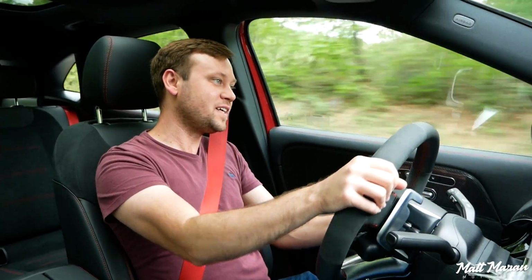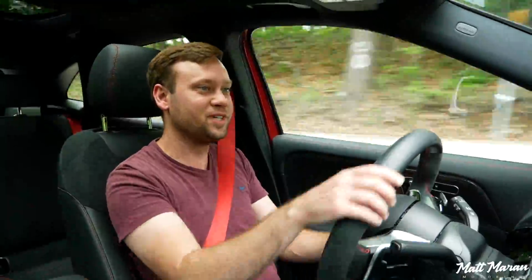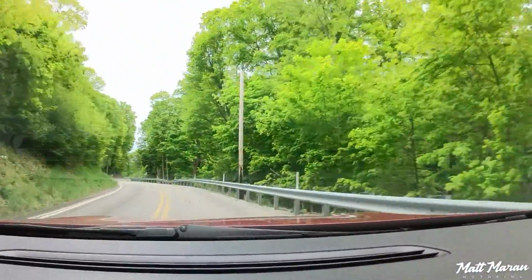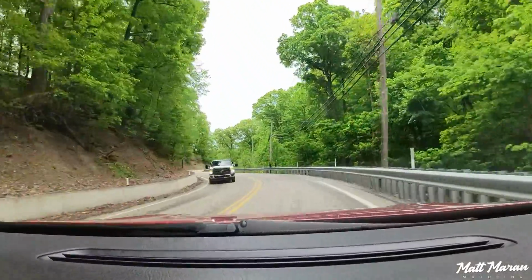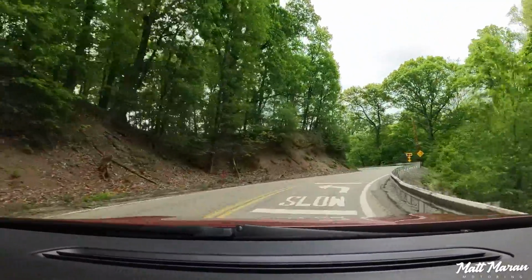The handling is still fantastic. It really is. Do some more corners here just for fun, because again, this is the real party trick of this vehicle. And it really is impressive too, how you can really feel the front pulling you through and the back end working with you. It all works in concert perfectly to just allow you to blast out of corners.